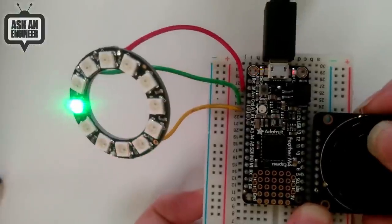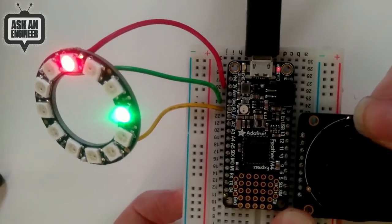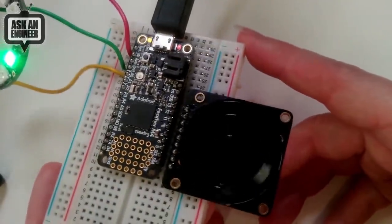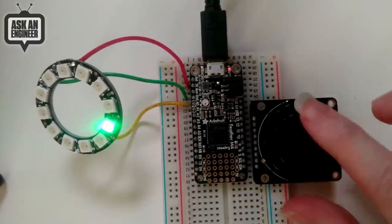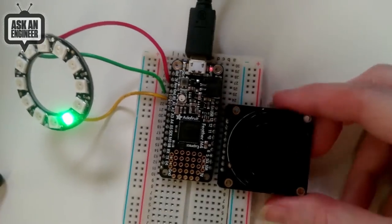So as I rotate it, you can see the LED moving around. And it does make a little tactile click sound. Up, center, left, right, down. Comes in classic Adafruit black. In this case, I'm just plugging it right onto a Feather. The buttons are just normally open buttons that you can use as any GPIO inputs. And for the rotary encoder, you'll need to use the rotary encoder support for your microcontroller because it uses the two pins in a kind of gray code style to know which way they were turned. But it is just a normal rotary encoder beyond that.